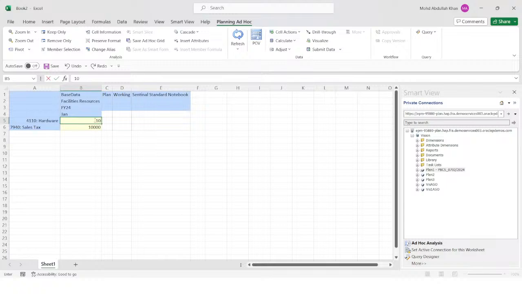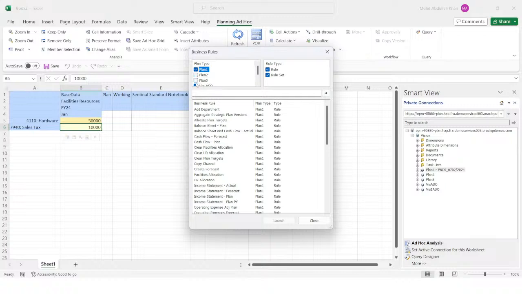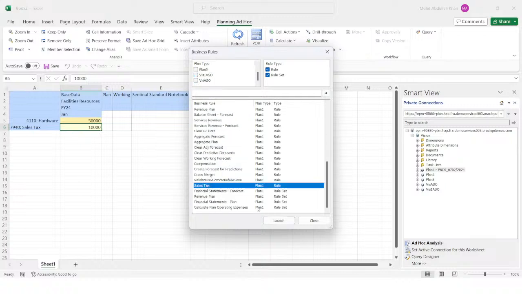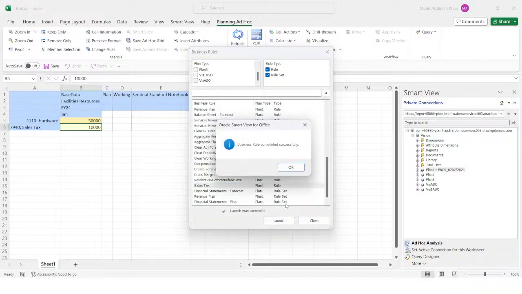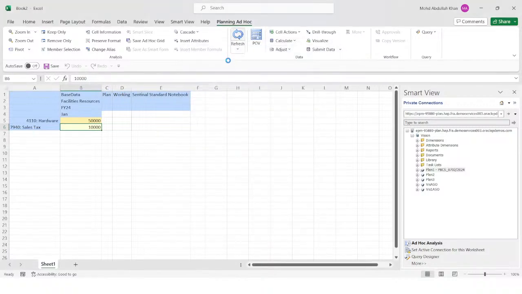Here let's give our hardware as 5 lakh. Then calculate the business rule sales tax. Using IF statement, IF and ELSEIF, we can calculate different sales tax for different kinds of revenues.